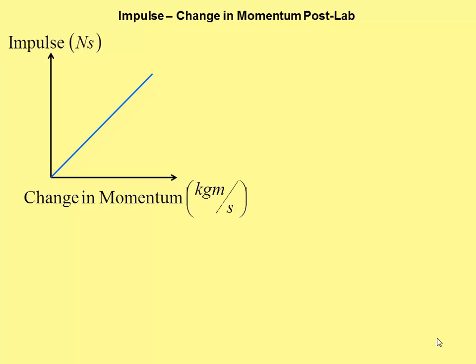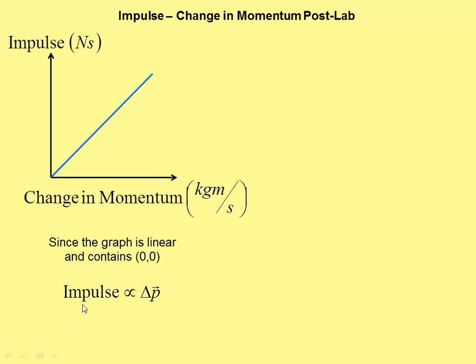It's a little hard to get perfectly linear data in this lab because you're smashing things together, but still, most of your graphs are 0.99 or so correlations. It also went through 0, 0, and therefore the impulse is indeed related to the change in momentum. They are proportional to one another. Remember here that impulse is kind of a loaded term. It's a force acting through a time. So the amount of force you apply over an amount of time is proportional to the resulting change in momentum.